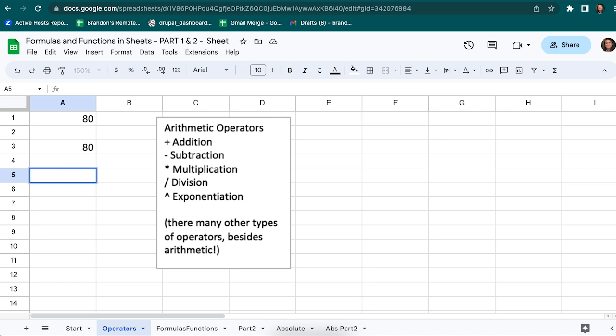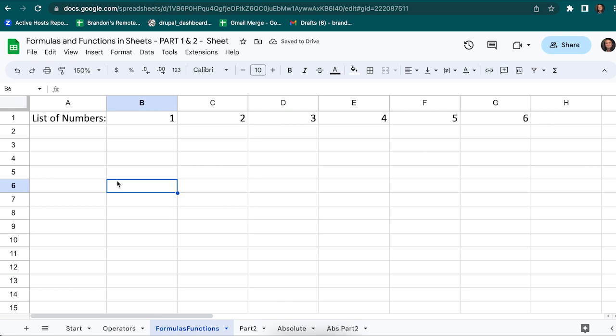For example, A1 plus A3 plus 12 will give me these two cells' sum plus the number 12. And the wonderful thing about these formulas is that as the cell value changes, the formulas will update themselves accordingly.